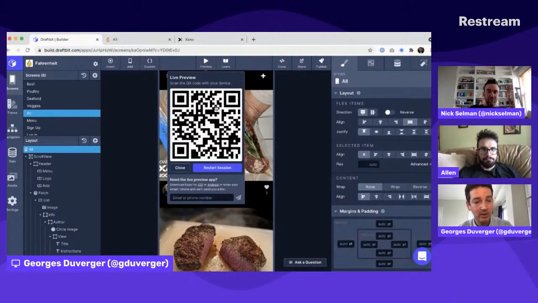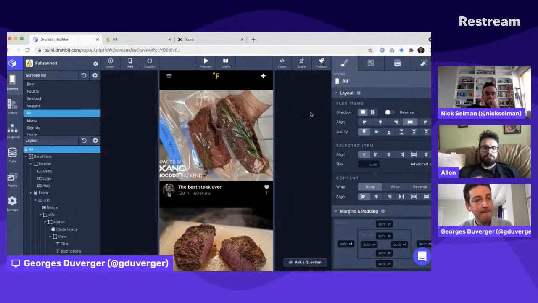The way I do work is I scan the code and put the phone right next to me. So I'm going to do that right now because it'll be easier to demonstrate the like behavior. So my app is loading. Let's see. I'm hoping you can see my screen. All right, so I got my app. This is it. Exact same rendering.